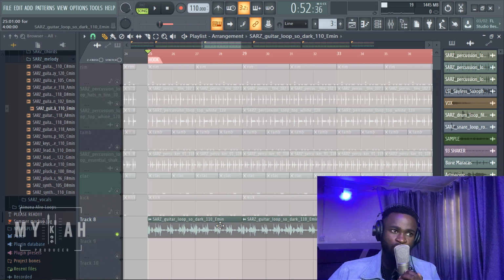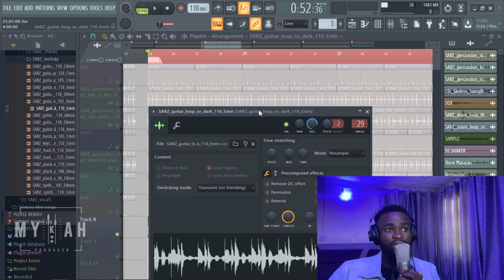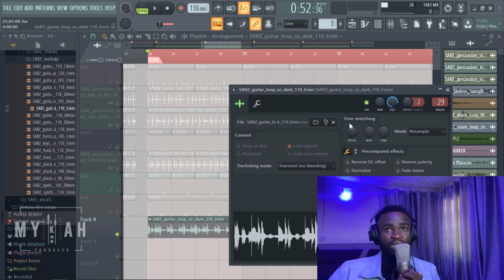And in my last tutorial, I think I showed how you could change the key of any sample using the pitch edit here. You could just easily change the pitch to whatever key you want. So this is E minor now. If I'm taking it plus 100 cents, it's going to be F minor. So let's play it. Plus another 100, we have G minor, like that.